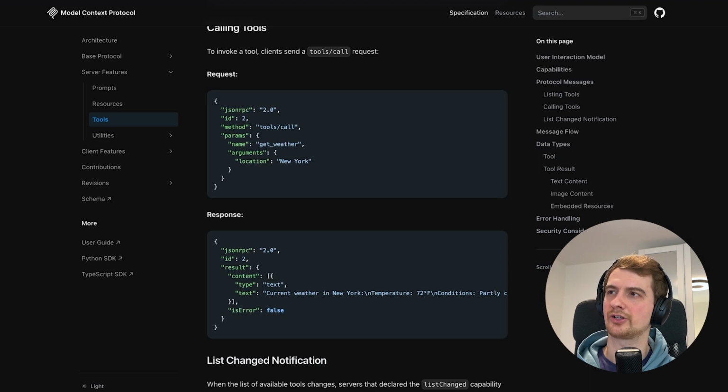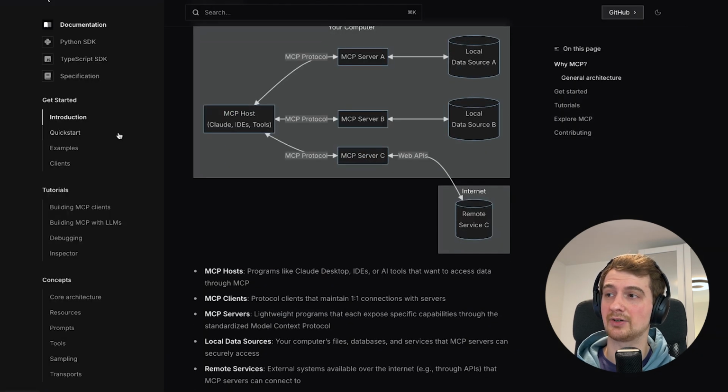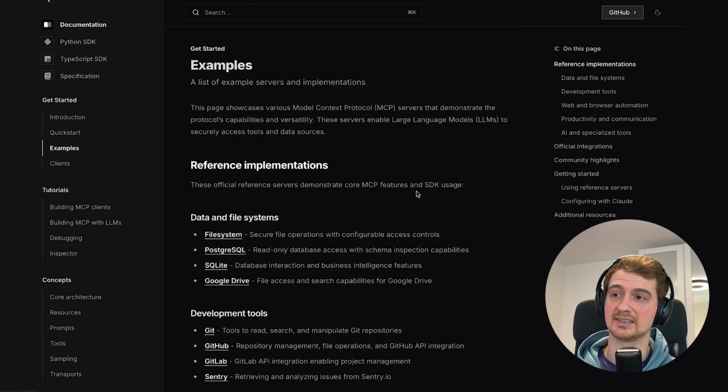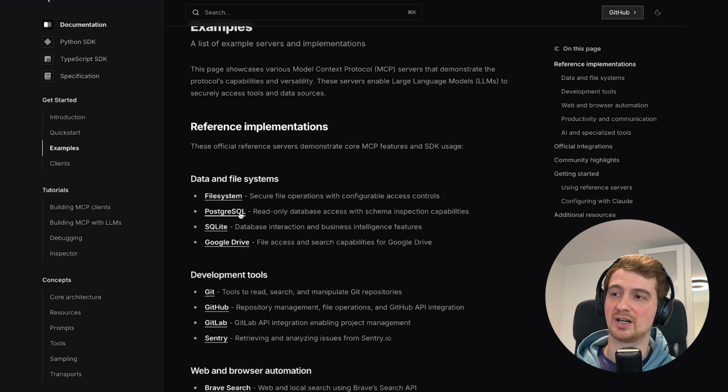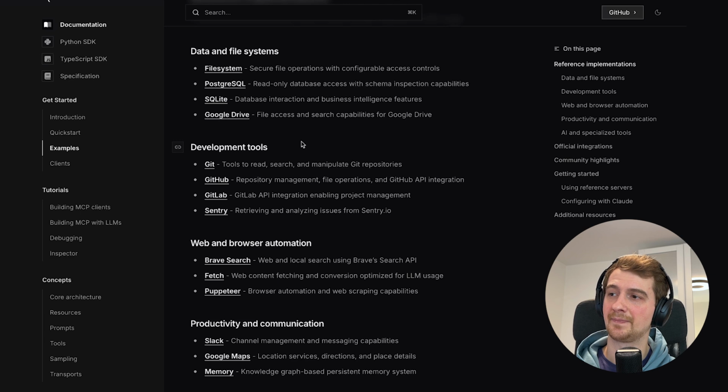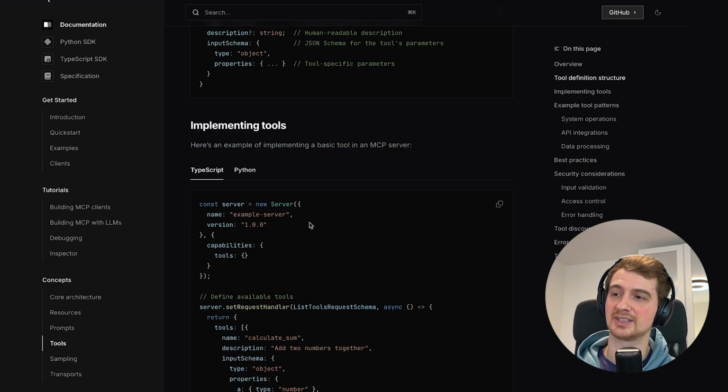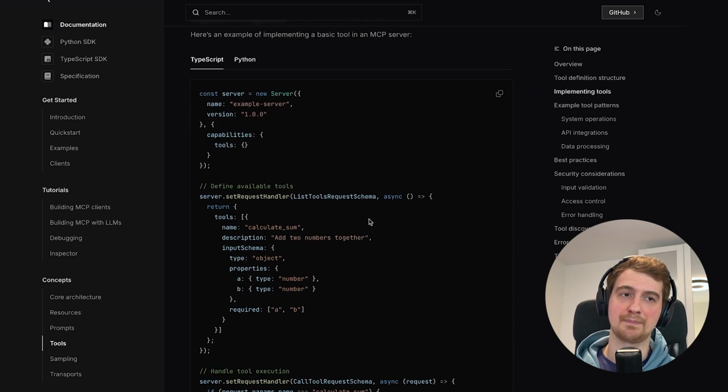Now that is already all you need to know about the Model Context Protocol specification. You can look into resources and prompts as well to identify how they are used, but personally I find the tools to be the most powerful one given the current state of LLMs, and also very simple to implement any other type of functionality into. What I feel Anthropic's documentation is doing really well is outlining examples, especially for designing servers. So they have a wide list of example servers provided here. And they also go into examples of how to implement tools, for example, both in TypeScript and in Python.